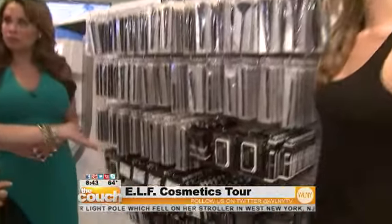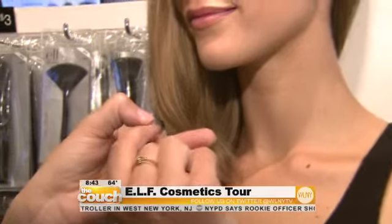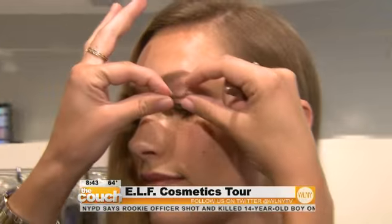I am obsessed with lashes — I really think they make your eyes pop. But a lot of women are intimidated and don't know how to apply them. You can pick an array of lashes that best suits your style, and you want to make sure it's trimmed to your eye. That's the biggest mistake — people just take the entire lash strip and apply it directly to the eye.